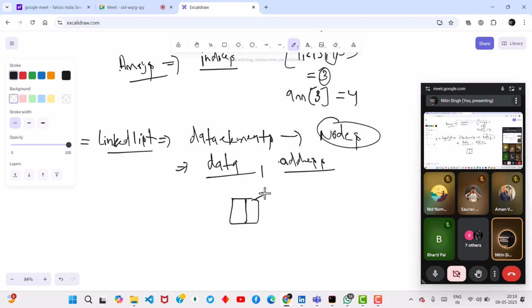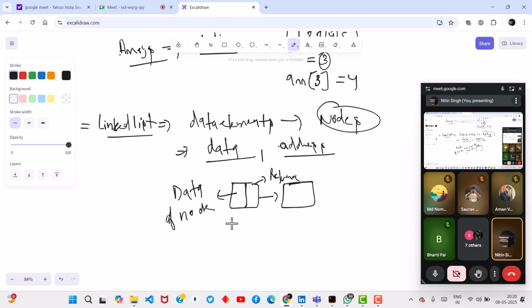The right part carries the reference, the address of the next node, and the left part contains the data of this node. Every node has the reference of the next adjacent node.